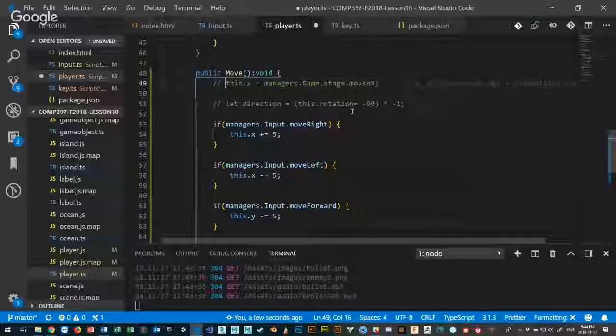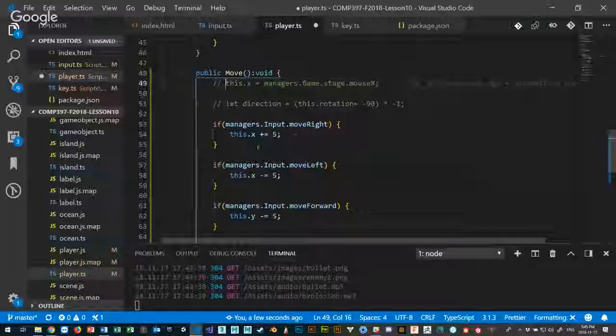But if I want to rotate, and I want to rotate with direction, then I would take the direction and use things like math.sine, v sine theta, v cos theta to move into different positions. I want to aim and move in a different direction. Like you have an angular speed, and then you just rotate. I change my direction, and whatever I'm pointing at, whatever my new direction is, I go that way. That's what I'm saying. Yeah.